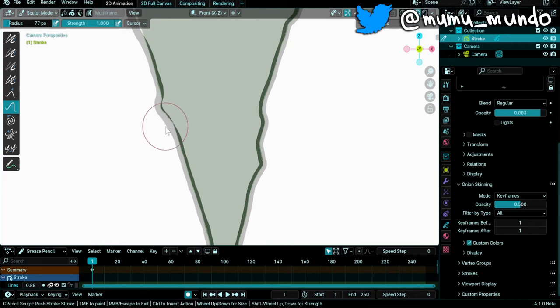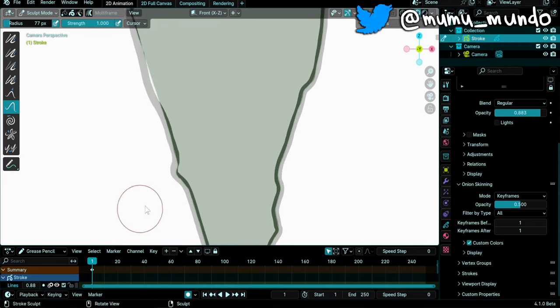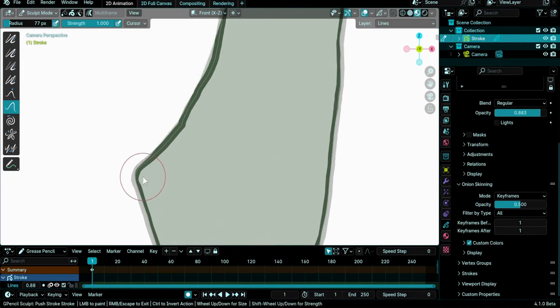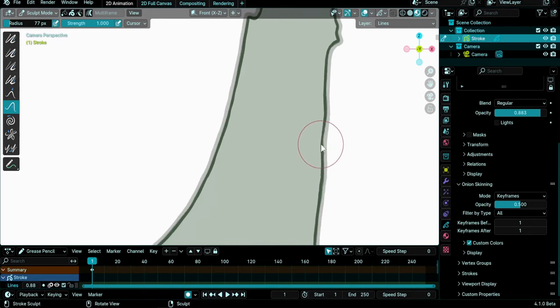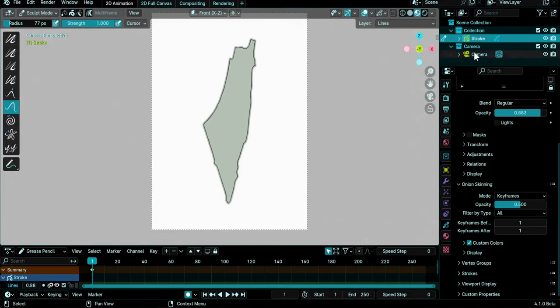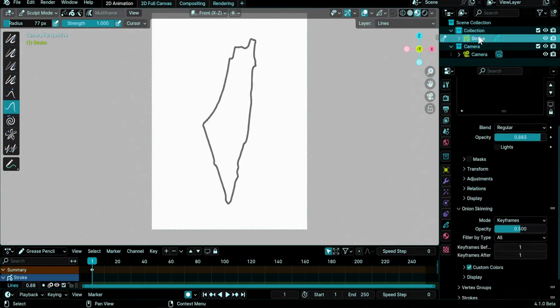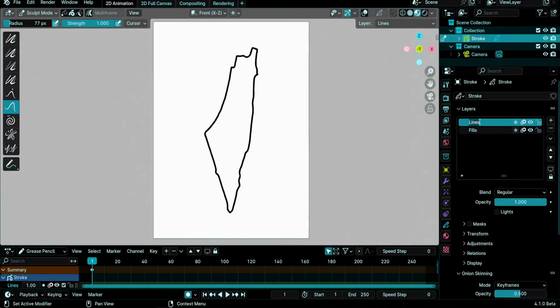And we can use shift left click to smooth. Shift left click and drag. We can select the camera again and disable our background image and increase the opacity again. Rename this edge and we can duplicate it. Duplicate and rename this one mask.